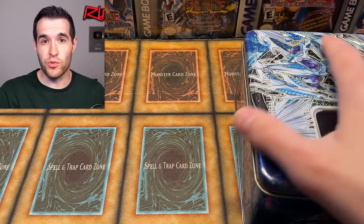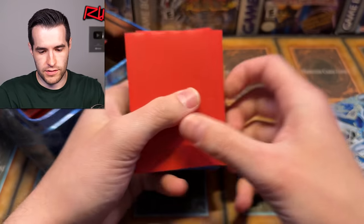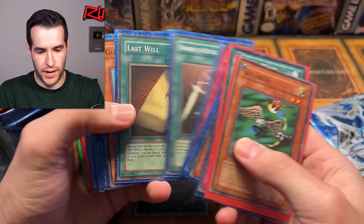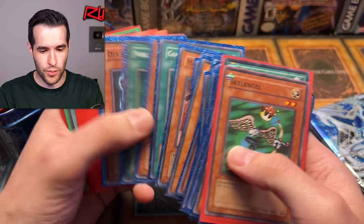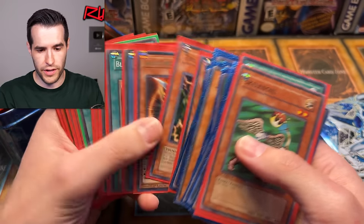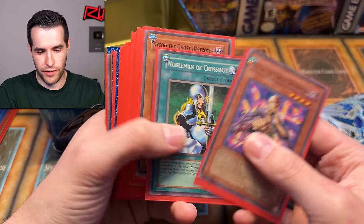Last tin of this box, and we have one more box to open, which is wild. We got some sleeves — maybe it's just a deck. This is a little bit different, so we'll go through this. Book of Moon, got you by your Panda — this is some sort of old school deck. It's got giant rats, earth stuff, Goblin Attack Force, Cyber Stein in there. Maybe we got an extra deck. Chaos or OBLS — I think I might have mixed two decks. A couple of Solemn Judgments, not first ed but original print — beautiful. A couple of nice cards in there. I like these original decks, very fun, very nostalgic.